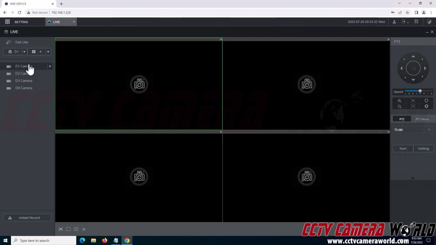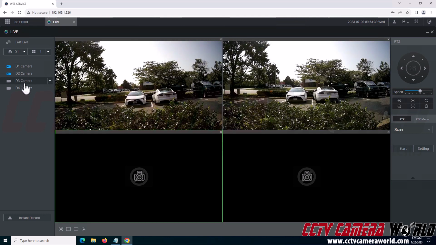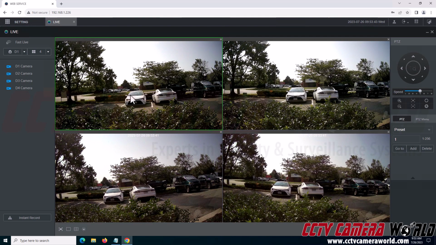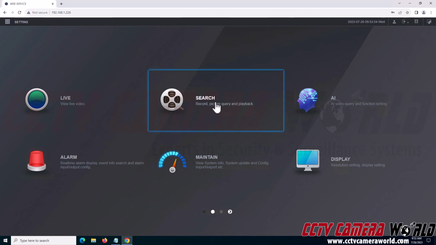So I click the live view button. It brings me to the live view grid screen. And then I can click on these channels to bring them into the web interface live view. So it's almost as though I were there at my mouse and monitor attached to my NVR, looking at the cameras from my system. So that's the live view page. You could also do search or playback.